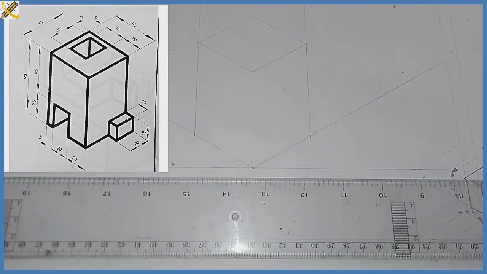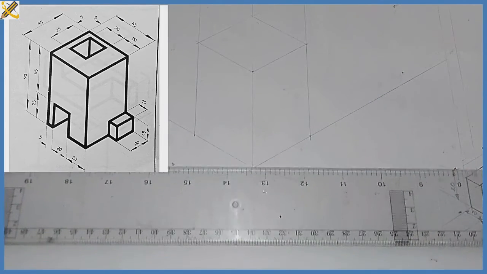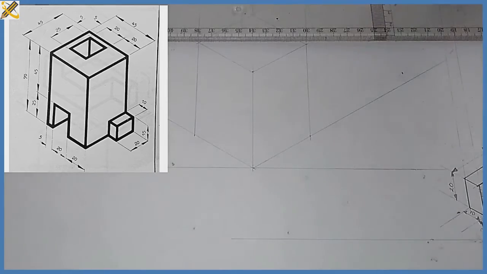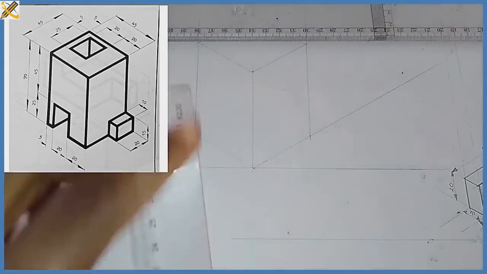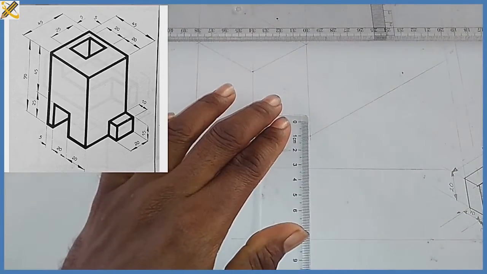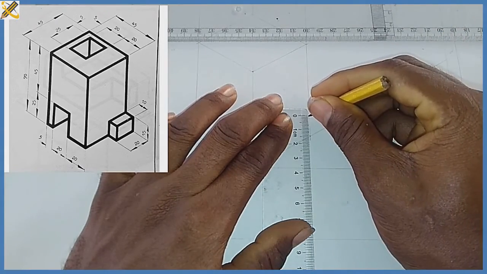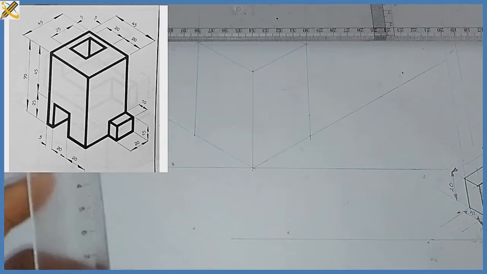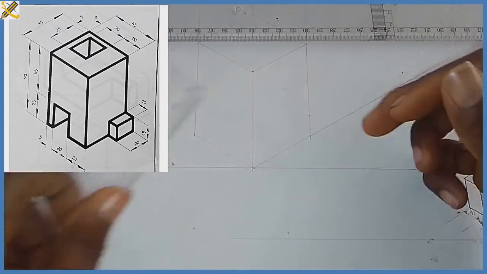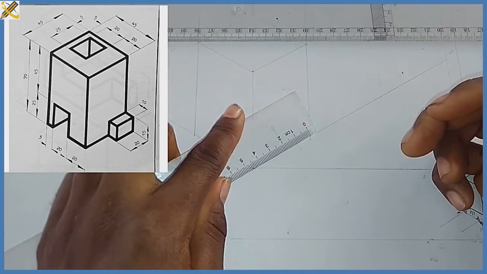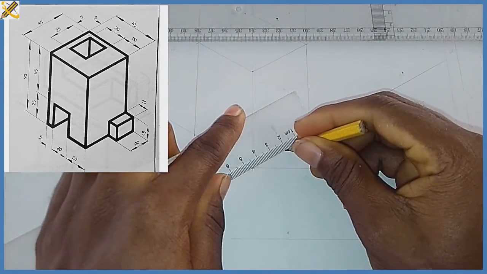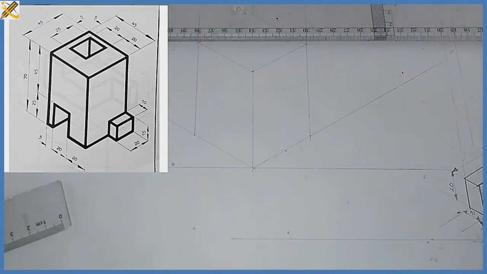Okay, so this web, we were told that the height is what? Height of 15 mm. So with my ruler, I measure the mark of 15 mm right here. So that mark of 15 mm, and we were told that the span here is what? Is 20. So, and the width of what? 20, and that is what I have just done.